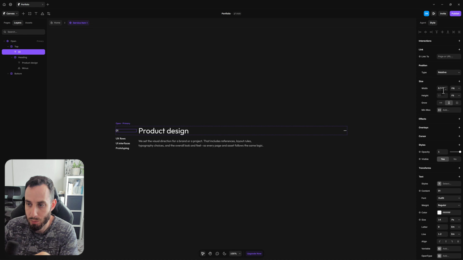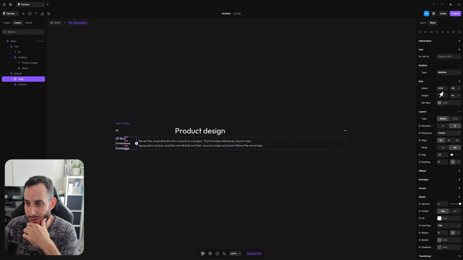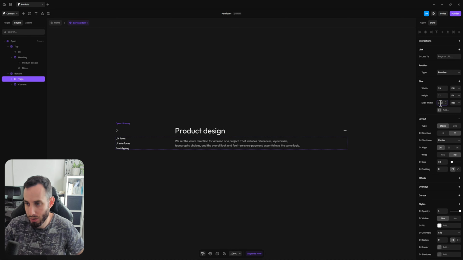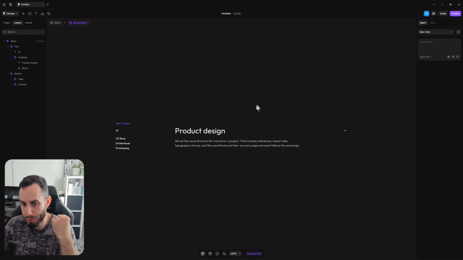Instead of 0.3 FR, let's change it to 1, and we'll give it a max width property of 320 pixels. And we will do the same for our tags stack. So 1 FR and max width of 320 pixels. Yeah, it looks much better in my opinion.